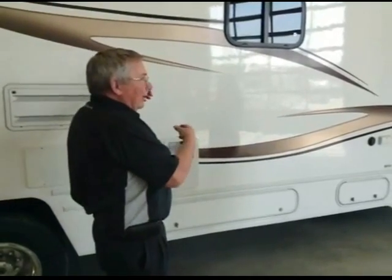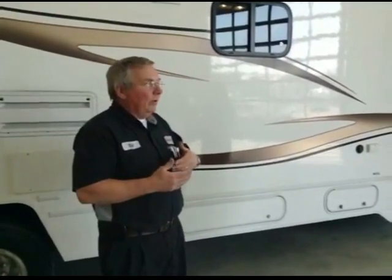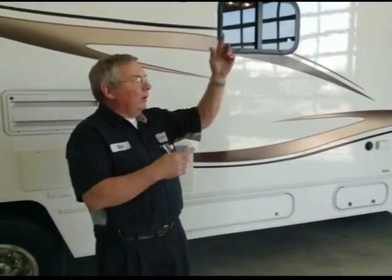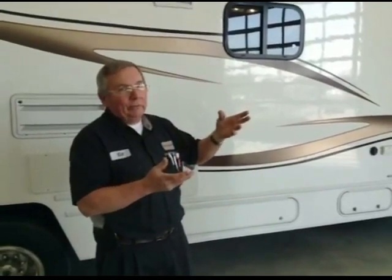Now, a lot of people should be asking their questions about the residential refrigerators in the wintertime when you're getting ready to winterize them, because a lot of people are not winterizing them properly. I've seen several of the valves on the back crack because they would blow out the lines and then leave the water in the refrigerator.